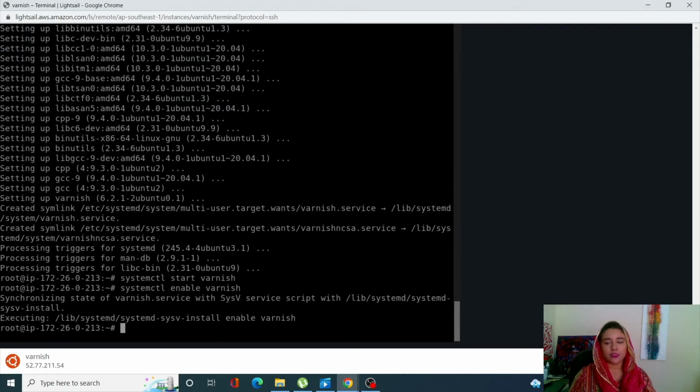By default Varnish will use port 6082 for the admin web interface and port 6081 for the public access.